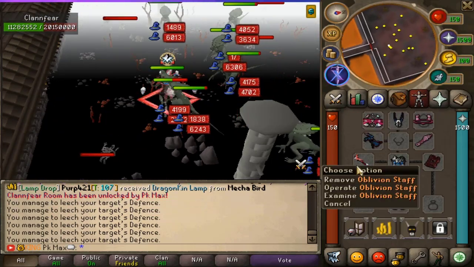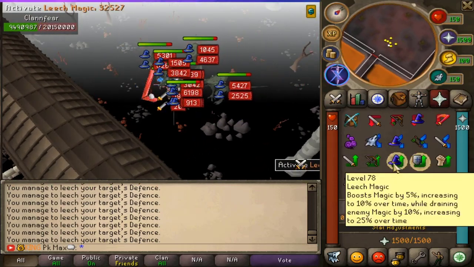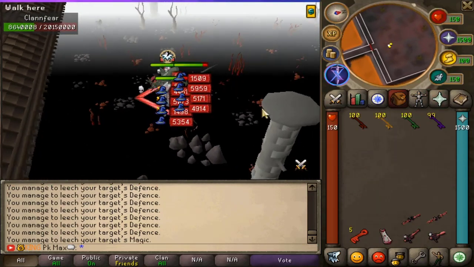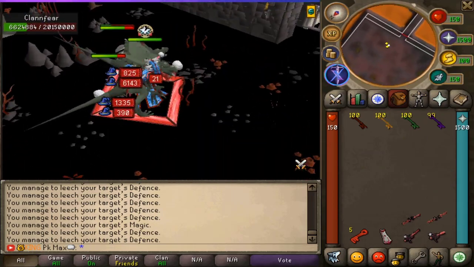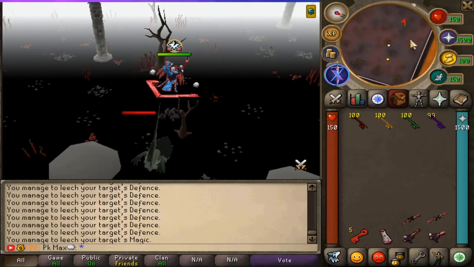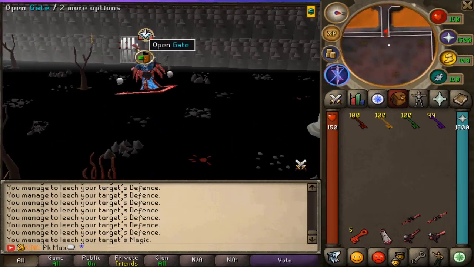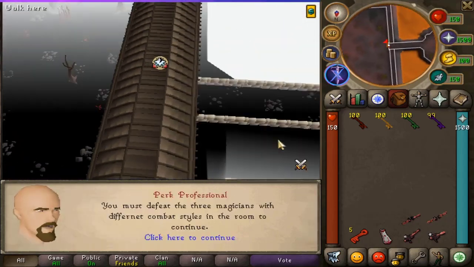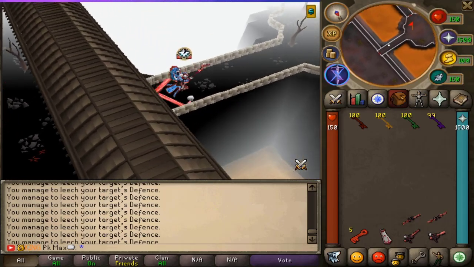But here we go. We're gonna use the Oblivion stuff. You see, we can attack all of them at once, so it's gonna be a bit easier. So yeah, let's wait until I finish that and then we can enter the next room. I think we just finished that room, if I'm not mistaken. Looks like it. Was it this room where I have to go? No, yeah, you must defeat the three magicians with three different combat styles. Okay, that's interesting. Let's check it out now.